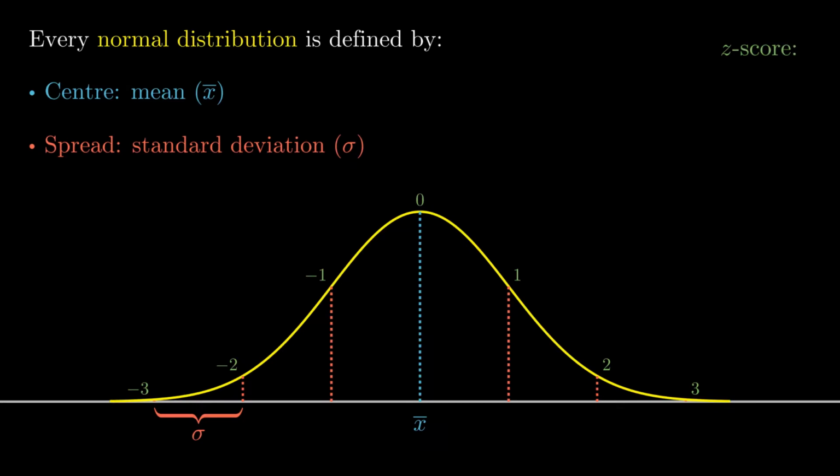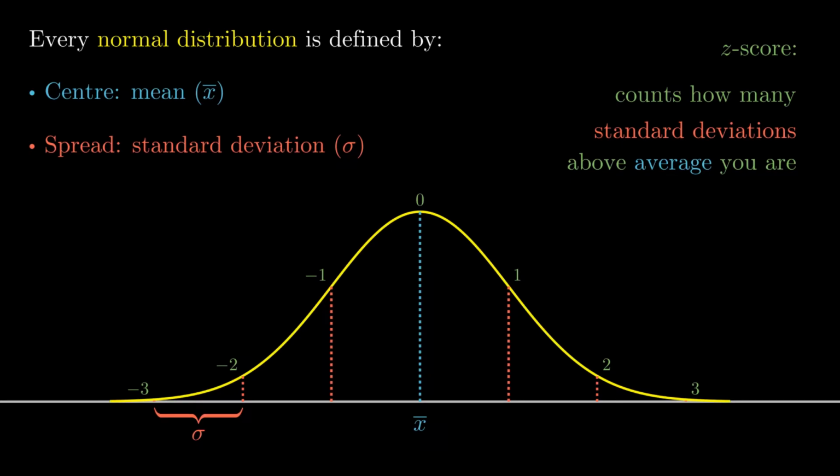And to give a simple description of what they do, they tell you your position on the bell curve, on the normal distribution, by counting the number of standard deviations above average you are. So as we've been saying, we can pinpoint exact positions on the curve by taking equal steps along the number line where each step is a standard deviation. Then the Z-score is just the number of steps above average you are. So if you're dead on average, your Z-score will be 0. If you're above average, your Z-score will be positive. And if you're below average, your Z-score is going to be negative.